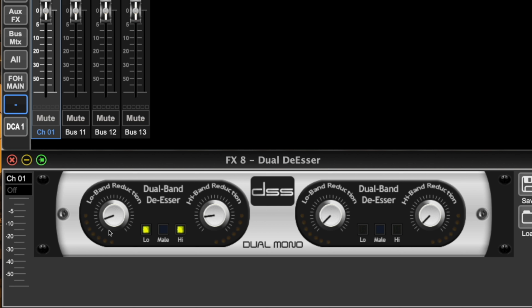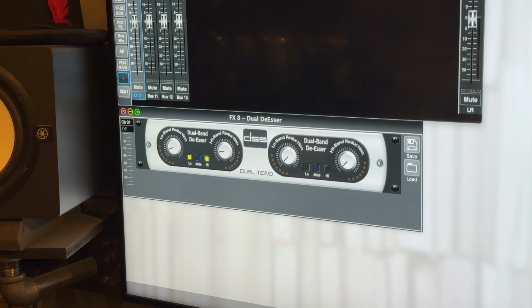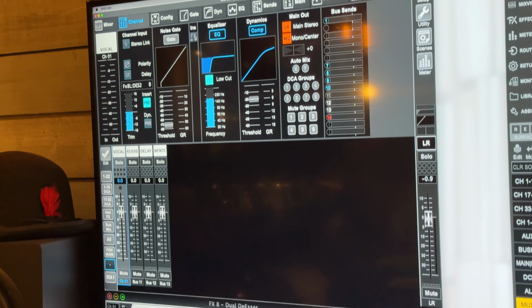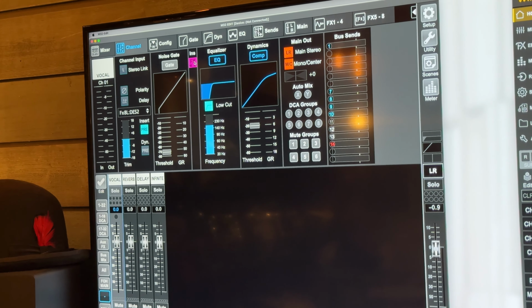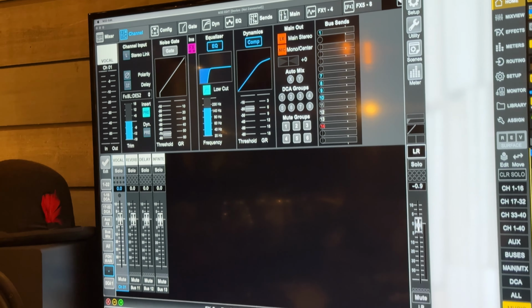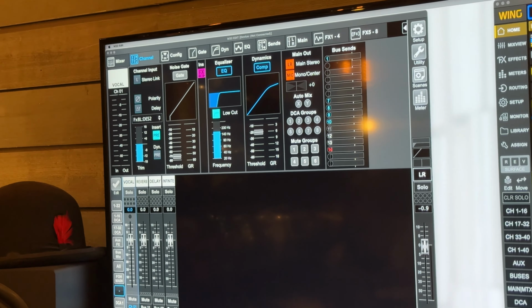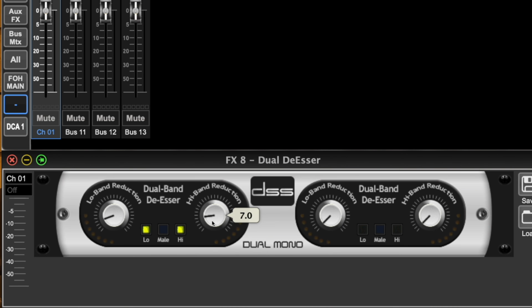What I like to do is just do a little bit where it's taking off just a few of these lights, and then turn it on and off with this effects knob here, and just listen to the difference, and you may be surprised that it's actually kind of doing its job just to tame it a little bit. Even if you can't hear it, it's kind of just a feeling thing, and it's barely there, but what it's going to do is help the processing afterwards work a lot better. So that's why I like it before the EQ and compressors, because it just tees them up for better operation.